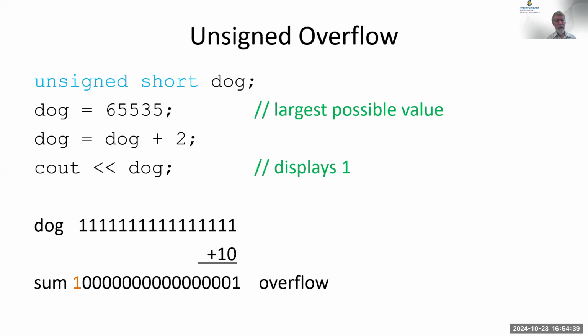You can also have problems with unsigned numbers. Here we have an unsigned short. This is easier. You just start with a great big value, add, in this case, 2 to it, and print it out. What do you get? Well, you get a 1. Because that great big value is all 1 bits. You add a number to it, and then this 1 is actually the 17th bit, since this is 16 bits. Again, it flows off the end into the bit bucket. Oh, excuse me, unsigned doesn't become negative, it becomes 1. So that bit falls off the end, and then it becomes 1.